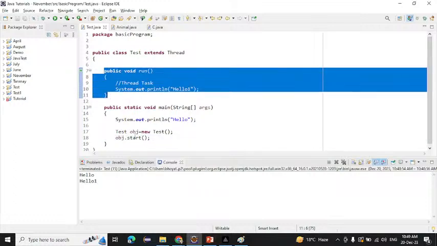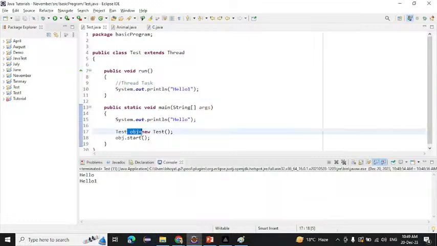And where is our thread? This is our thread here. Where is the thread created? Here our thread is created. And what is the name of this thread? You are not giving any name to this thread, so by default the JVM will give a name to this thread. So what is the name of this thread? Thread-0. If we create another thread, that thread will be Thread-1. If we create another thread again, the name is Thread-2. We can change the name according to our choice also. But if you are not giving any name to the thread, by default the JVM will give the default name to this thread, that is Thread-0.